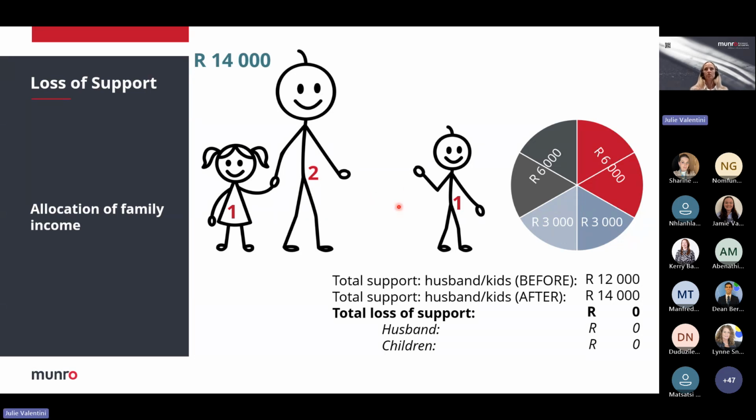Obviously, the mother's earnings are not received, but the mother was using her 4,000 to support herself, but she also was using that extra 2,000 to make up her 6,000. So the father here was actually supporting the mother, not the other way around. So when the mother passes away, there's actually no loss of support. That's the key concept to understand.